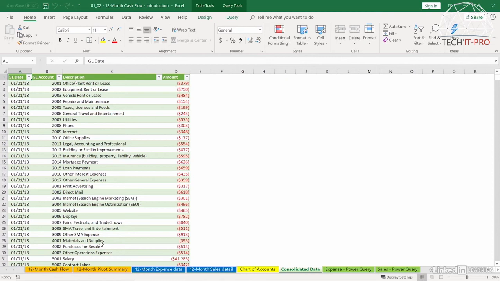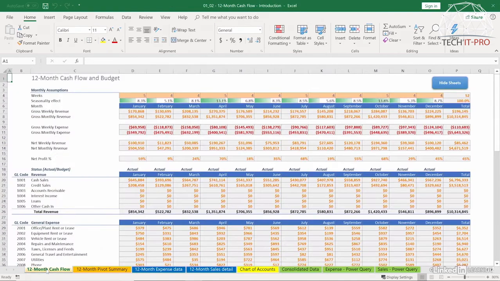The big pain point comes when I actually want to work on this workbook again. I have to unhide those worksheets, and then I've got to re-hide them when I want to send the workbook out again. With a macro, I can do all that at the press of a button like this. Hide sheets, all my sheets are hidden. Press the button again, they're all unhidden, and I'll show you how to do this. I'll also walk you through how to get started with VBA. Note that this will just be a primer, as there are exhaustive courses on VBA programming if you want to pursue it.